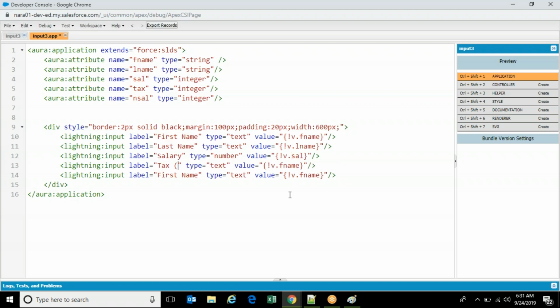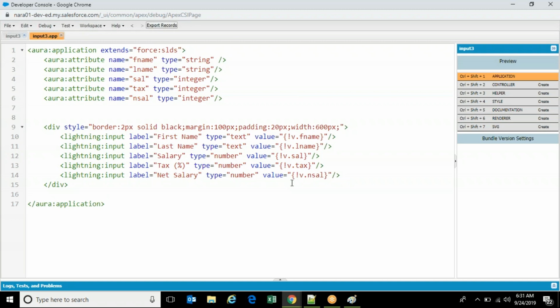Label tax, type equal to number, value equal to v.tax, and net salary, type number, v.nsal. Save it.